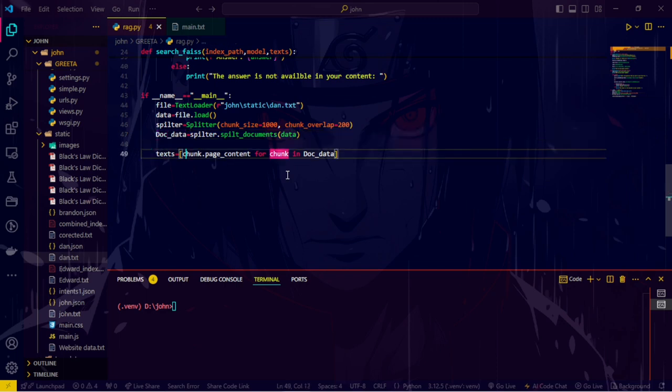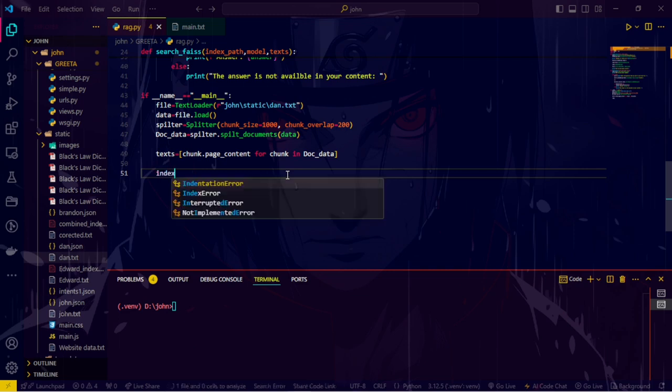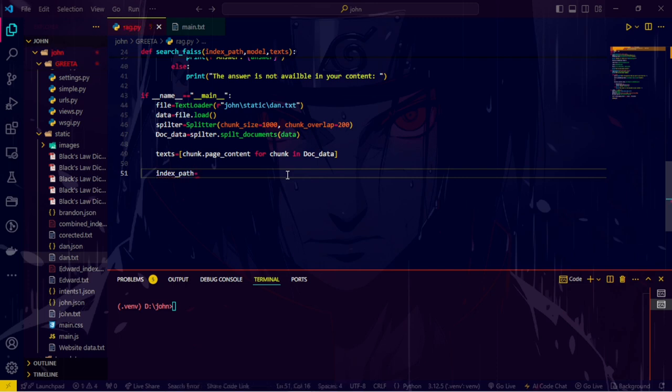Now the last thing that we have to do is call the functions. To call this particular function, we have to define a path. Index path is basically the path of our FAISS database file. We have to provide a FAISS database file.